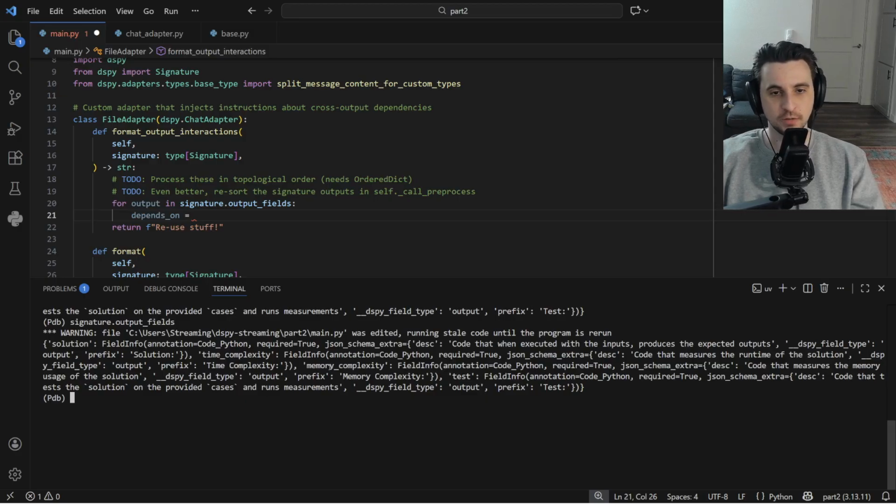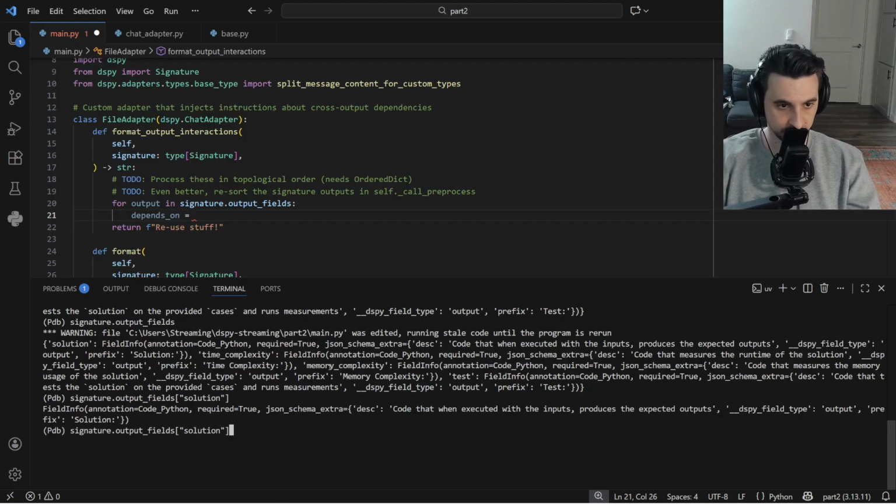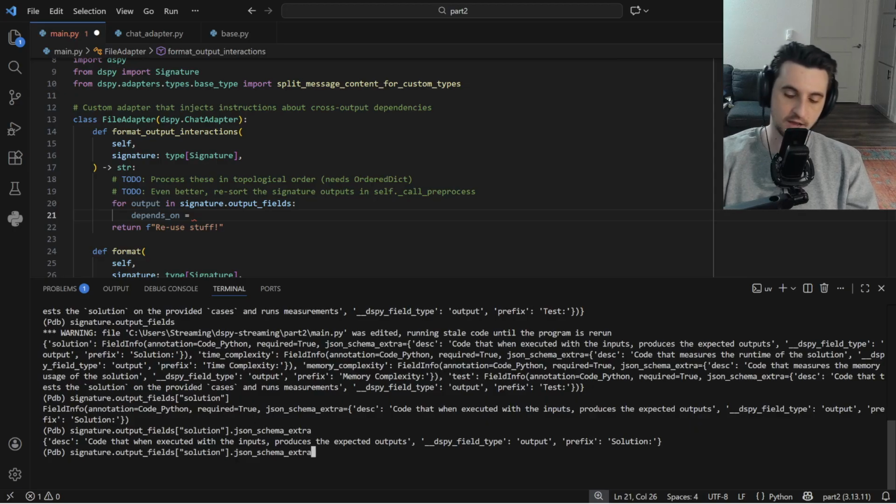Okay, so then we have signature dot output fields. For example, one of them is solution, which is a field info. And from here we want JSON schema extra. And we are going to want dot get, what do we call it? Depends on none, right? There we go.